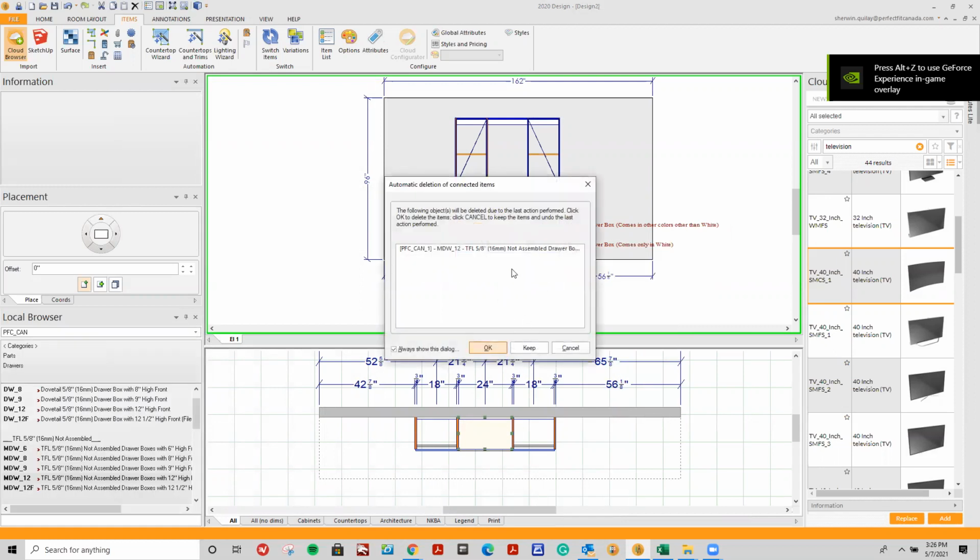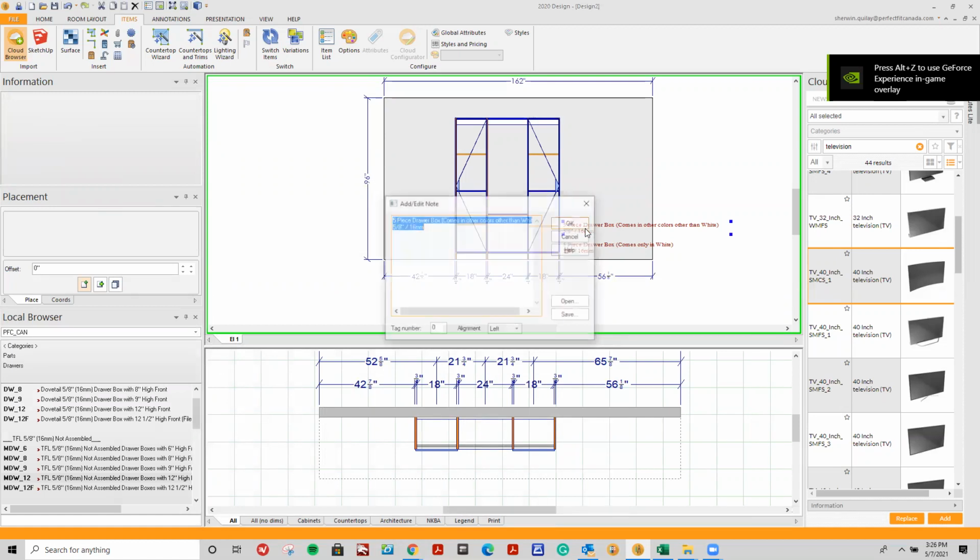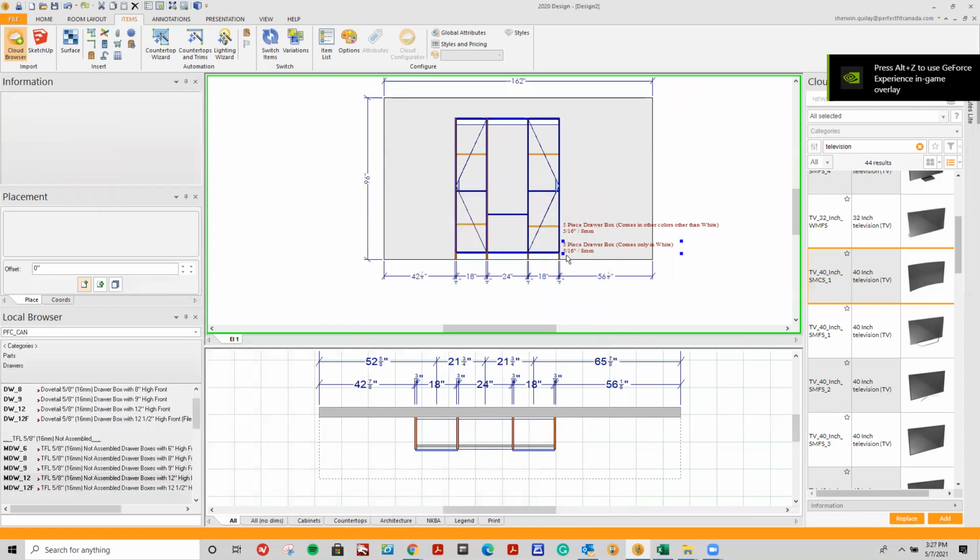We're going to delete that. So both deleted. That is a little tip: if you delete the bottom drawer box, everything else in the actual tower will also delete itself. So now let's go ahead and choose our 5/16, and we're going to change this to 8mm. And the same thing for the bottom, 8mm, and we'll change this to 5/16. And let's see what happens here.